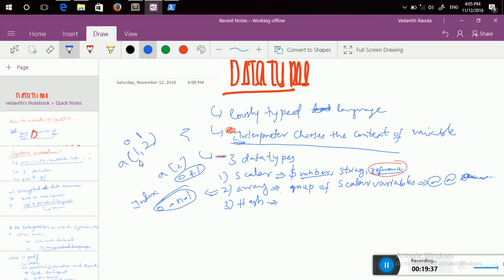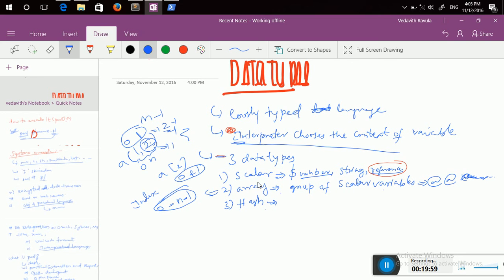So the total number is n, and the highest index will always be n minus 1, that is 2 minus 1, which is 1. The highest index will be 1 and the lowest index will always be 0. Got it?